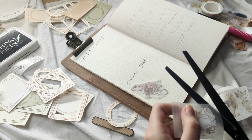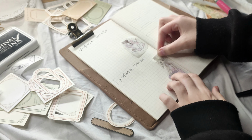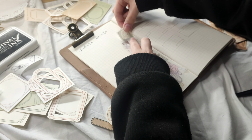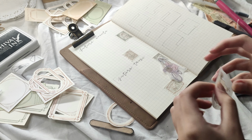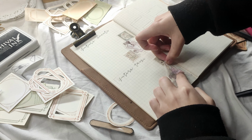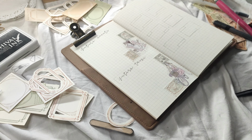Same thing with tasks. Some tasks don't have a specific day or week or month to get done, but I always like to put a due date next to a task so I know when is the last month to get it done. So for example, if I have to pay something related to my car and it has a specific date, I can put the date or the month when I have to pay that thing. And it really helps me to visualize if everything is getting done, if any due dates are coming up, and it helps me to not forget any important dates.